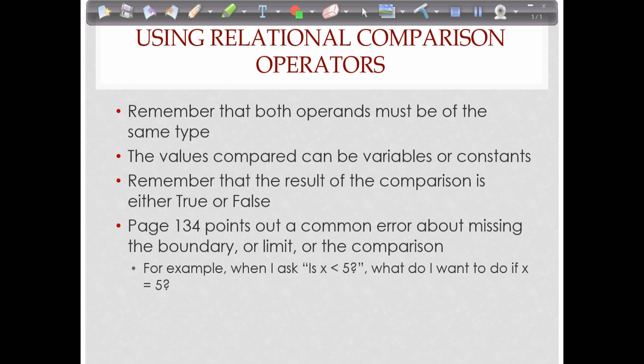And page 134 points out a common mistake that many of us make, checking boundary conditions and, for example, asking is x less than 5, when really what we want to do is ask is x less than or equal to 5, because the being equals is a very important condition.